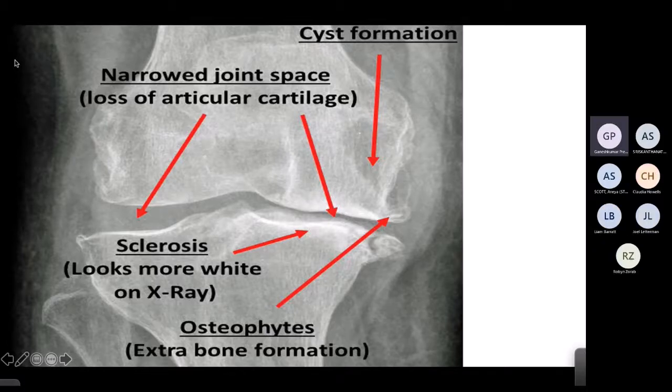But it's really important because, when we look at an X-ray and we think osteoarthritis, we just kind of reel off all these features. But a lot of times you may see cyst formation and nothing else. So it's really important to understand why each one is happening and to be able to recognize it well. It will come up in exams. It will be present throughout your careers. In terms of radiography, it's one of the nice ones to be able to learn. So just learn it well.